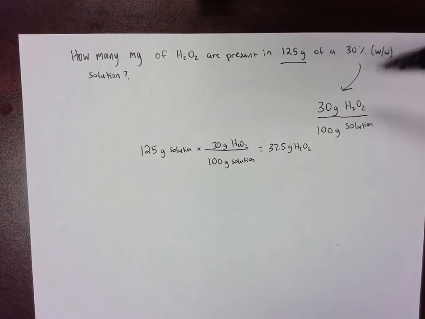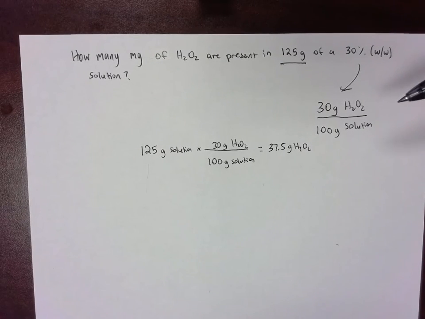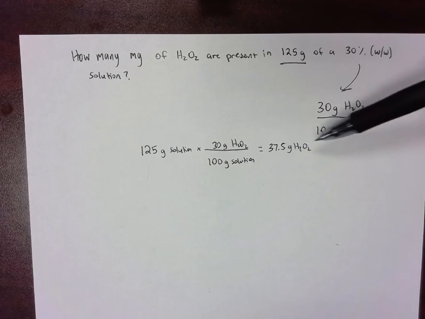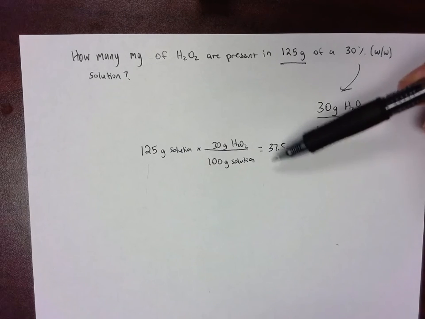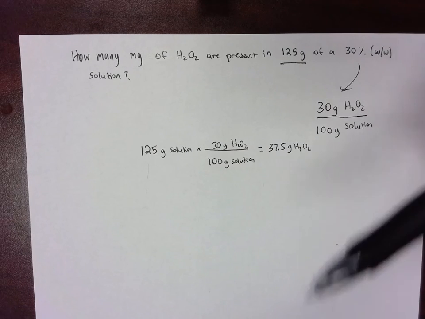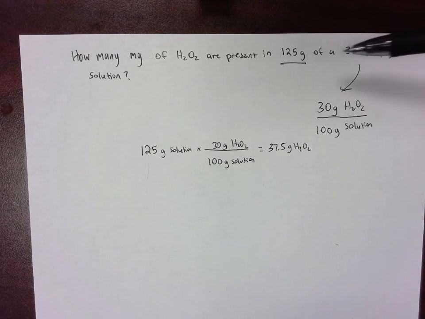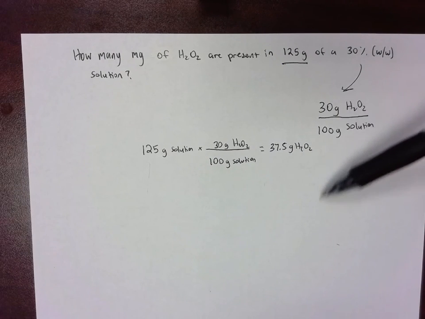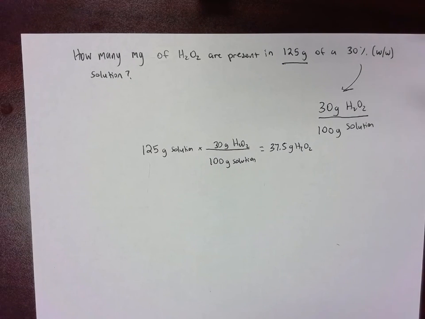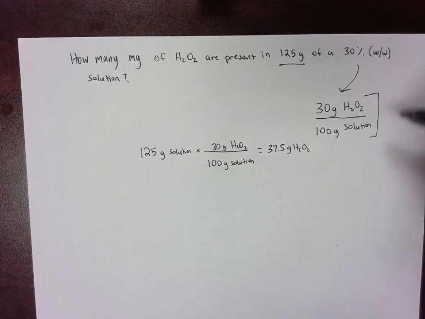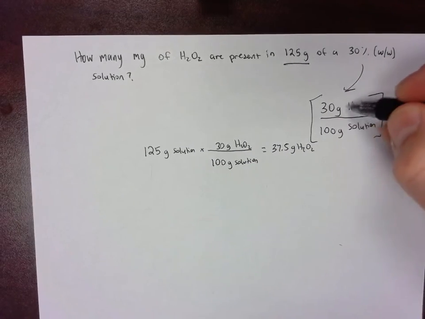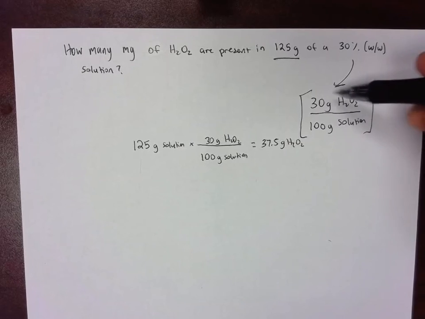Okay, so you could be asked several ways to do these types of questions. We could be asked to go backwards, starting off with this many grams, how many grams of solution are present if it's a 30% solution. So you could be asked to go either way, but this is really what's key, is being able to convert the percentage to something like this.